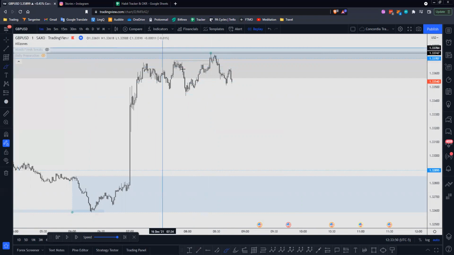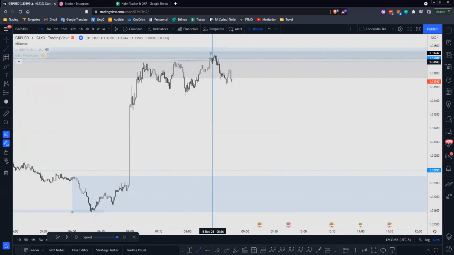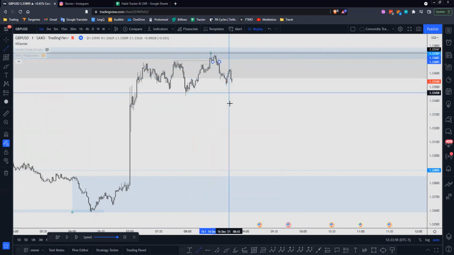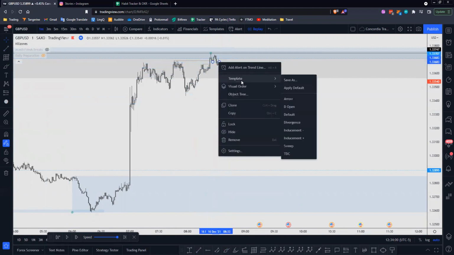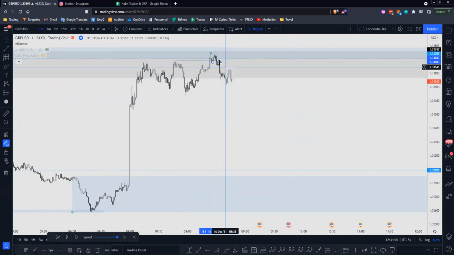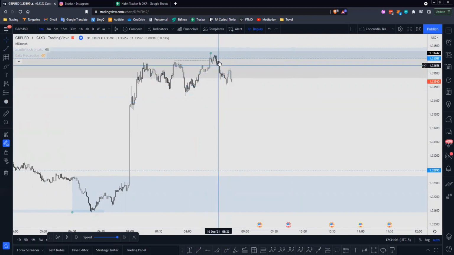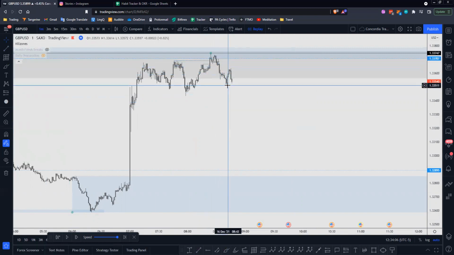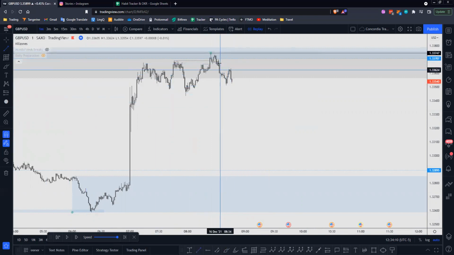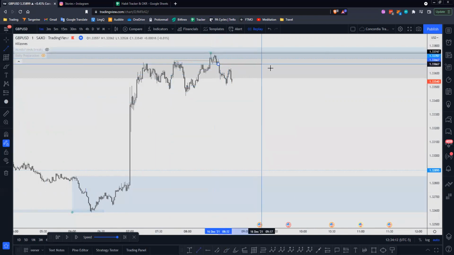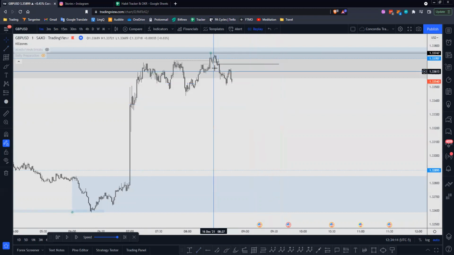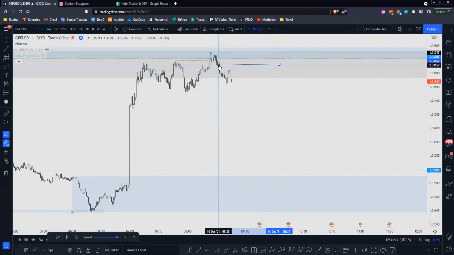Additionally, what else do we have? Well, we have this failure right here to make a higher high. And then we break down, and then we use this as the mitigation block. Now, this mitigation block was mitigated by this candle right here. See this up candle wicked and then came back down. So this one is actually the last candle that I would be looking at to take this trade. Now, you can take the front of it if you want, right?